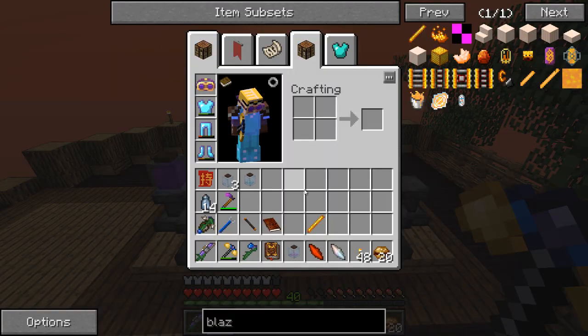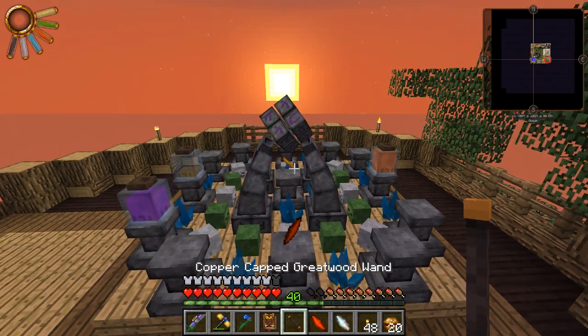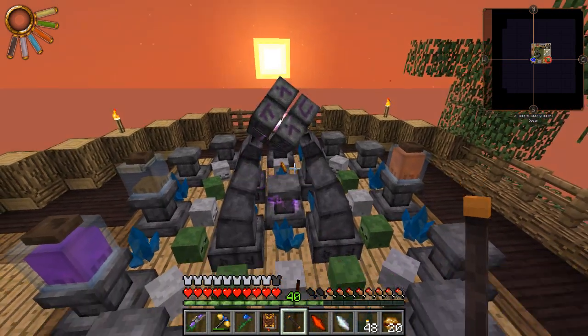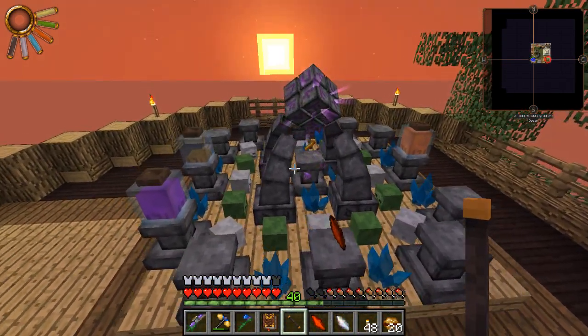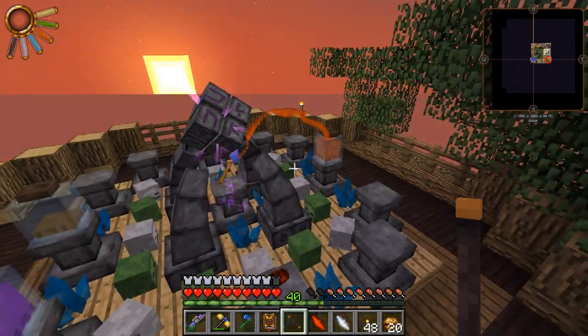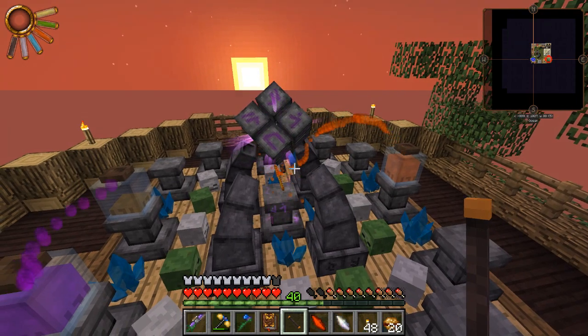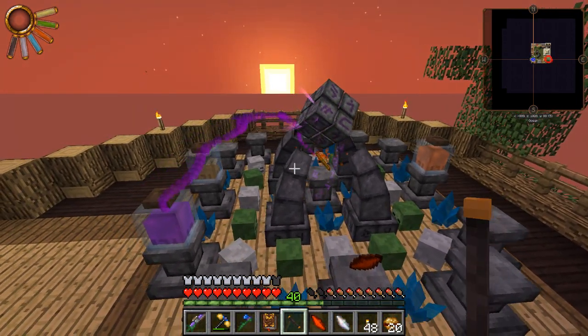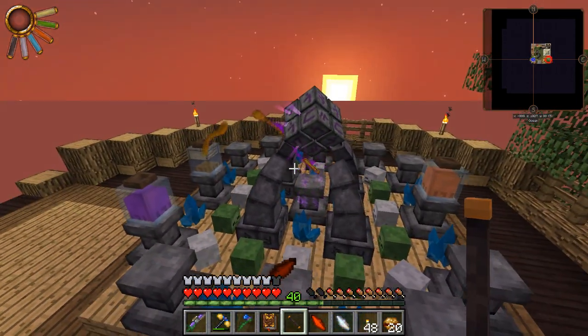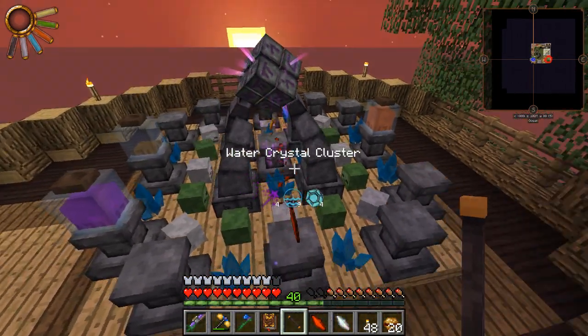Okay, let's do this. I just found out something else that's cool as well, but we'll test that out in a minute. I've been doing things the basic way of putting these jars back into the AE system, but I just found a much quicker way of doing it that I don't need to use the import bus quite so much. So I'll show you that in a sec. Let's just get this going first.